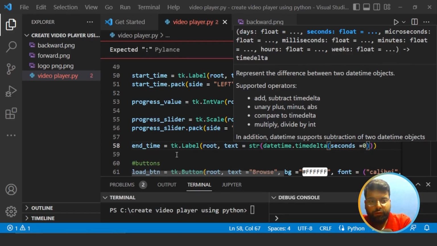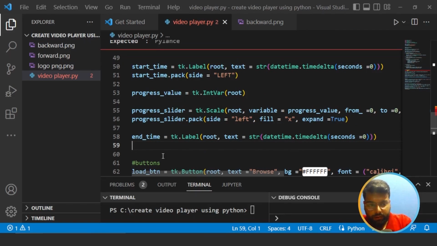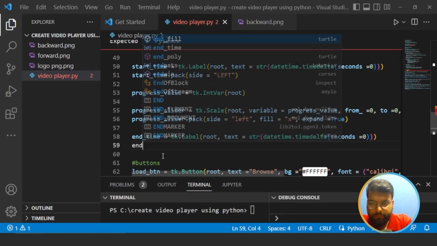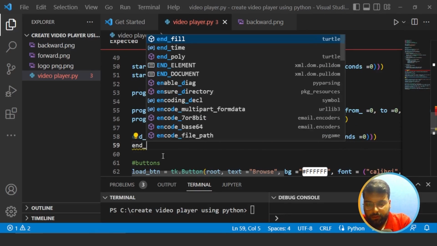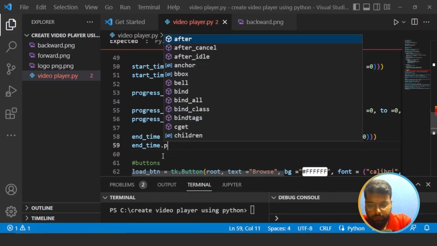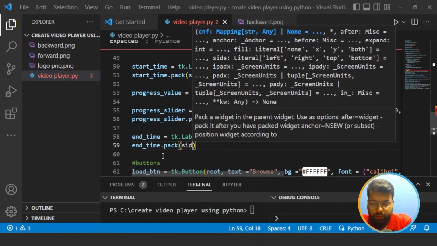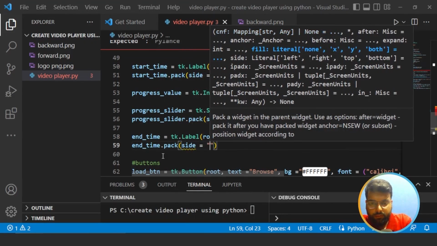And now we'll use the pack configure widget to pack it. So .pack and side equal to left.